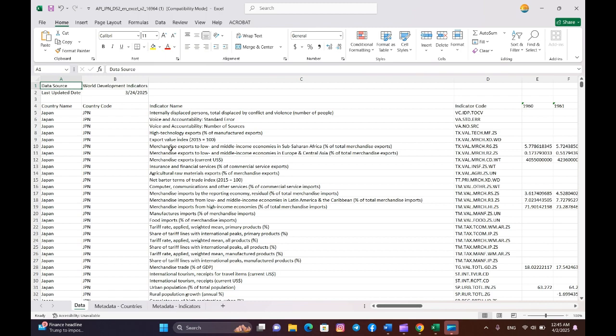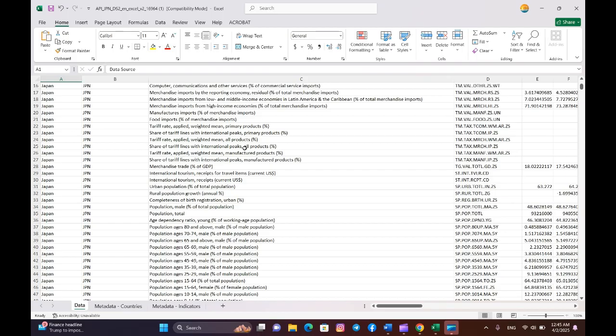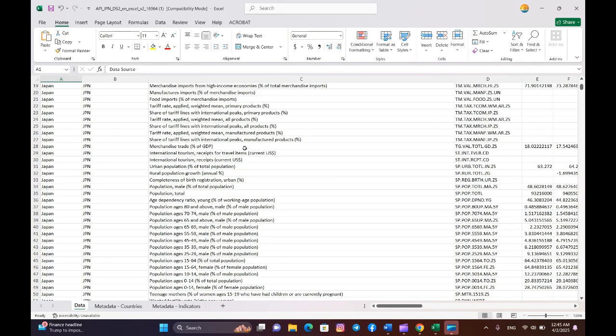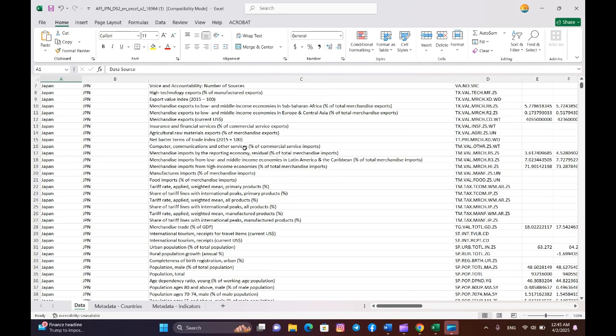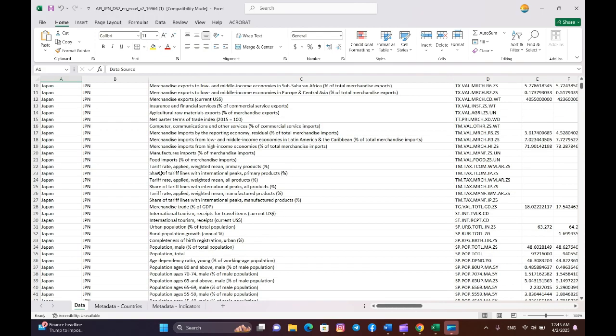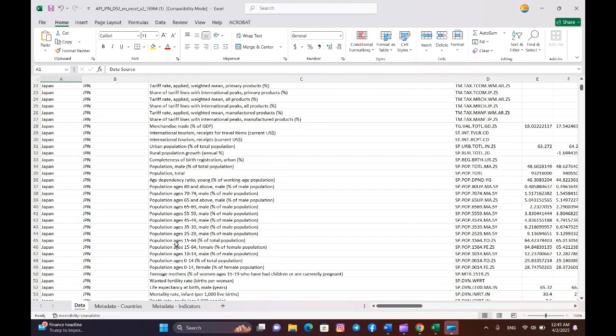Well, you can see from here there's an exact and short option of the data statistics of Japan: tariff rate, food imports, manufacturers imports, population total. This is statistics and the economic sectors actually of Japan.